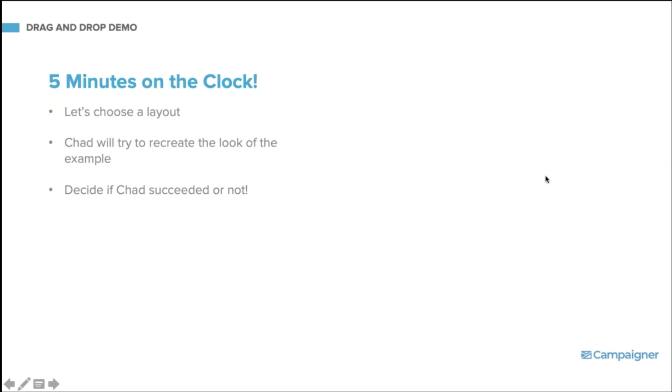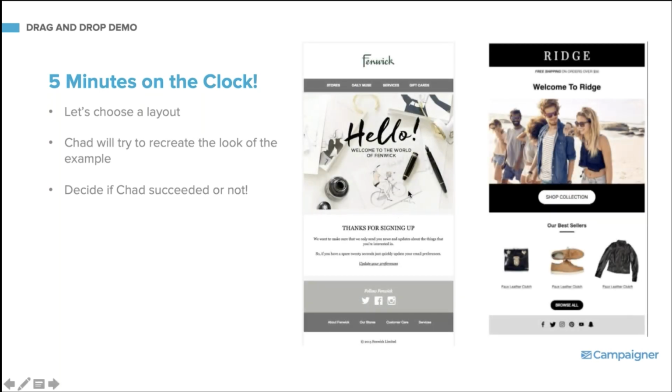Without further ado, I'm going to go ahead and show you the two options. So let me know if you want to choose Fenwick or Ridge. This will be what we're going to use for the first example. We'll try to do two if we can. Given that he should take 5 minutes to do each of these, I think we should be able to get through both and then still have time for Q&A. But let's have at it. Which one do you guys prefer?